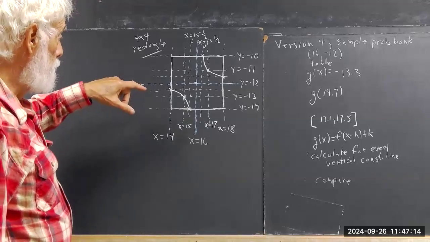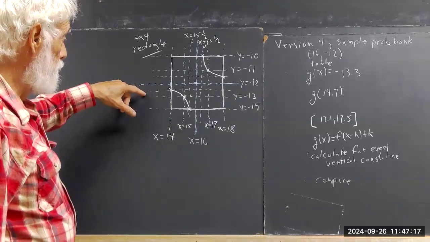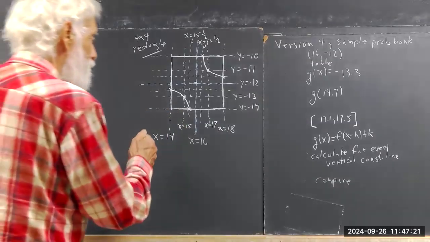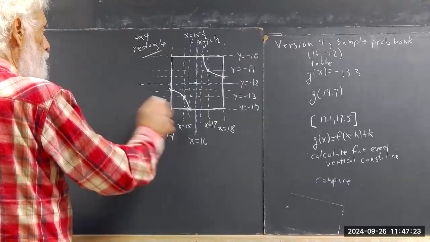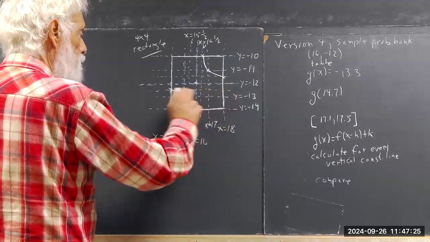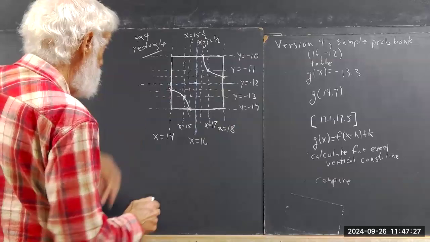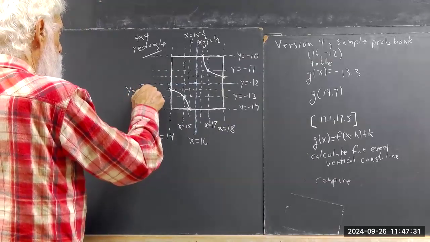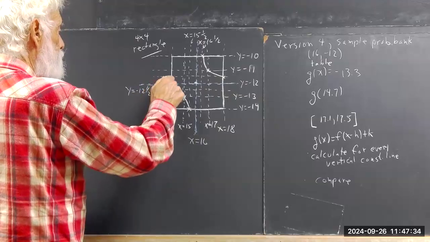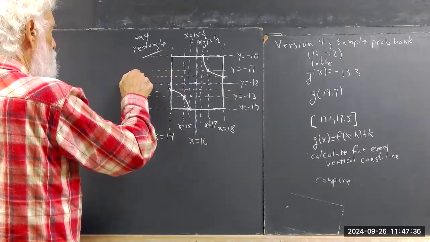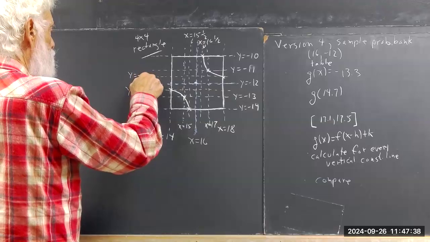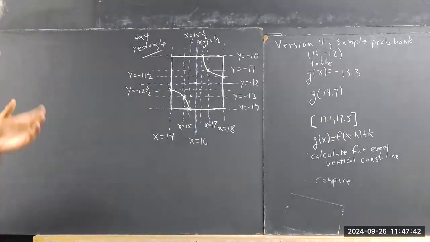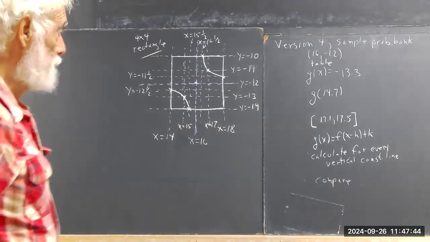Okay. Now back to here, we want to label this line. And everything feels okay this time. Between -12 and -13, well, this line's halfway between, because that's the way we constructed it. This is y equals -12 and a half. This line is y equals -11 and a half, halfway between -11 and -12. Now we've got all the lines labeled.